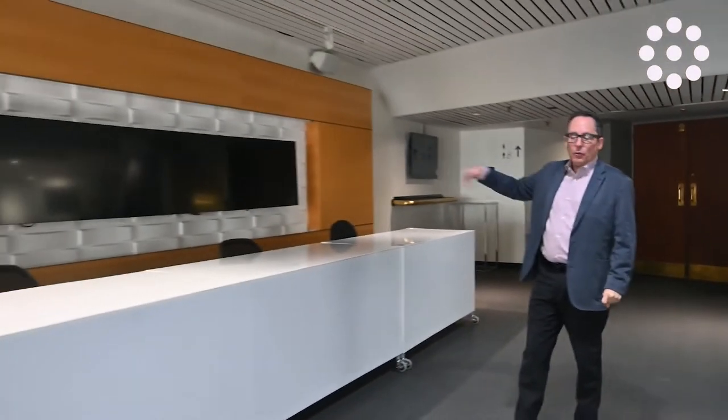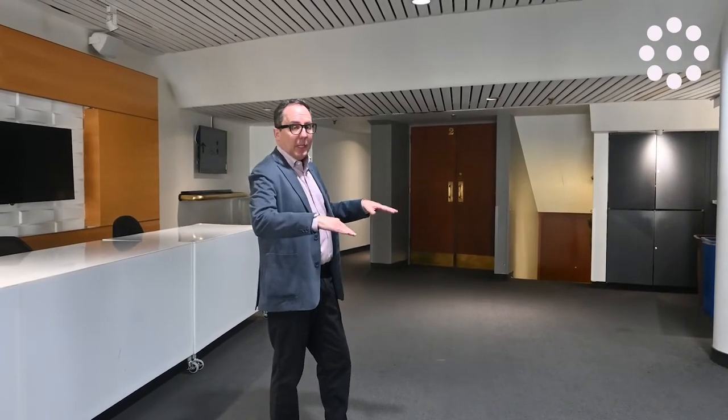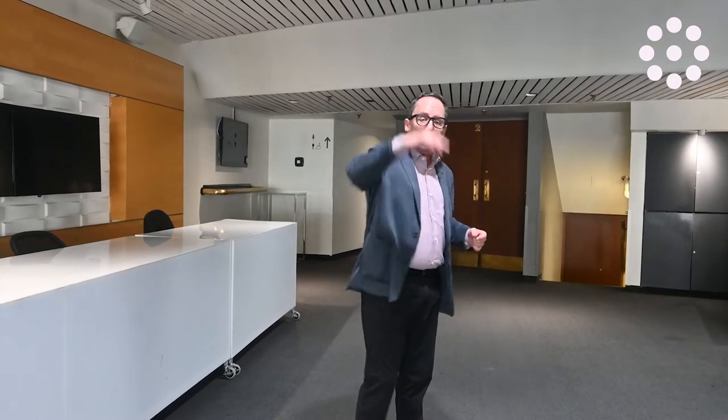So we're in the lower lobby of the Jane Mallett space right now. There are some monitors here where you could get some digital signage up, some content from your company for events you're having. This is the smaller of the spaces. Inside is 499 seats, but these two levels — lower lobby and upper lobby — only hold a total of 287 people in reception style. So if you're going to have a party, you can't have the full capacity out here on these two spaces. Hopefully in that case we could open up the lobby spaces of the other theater, but 287 on these two levels.